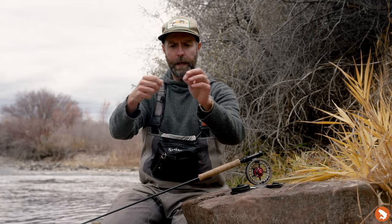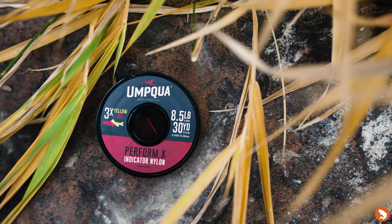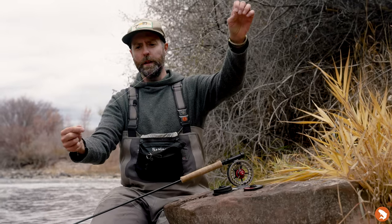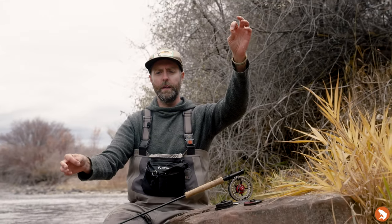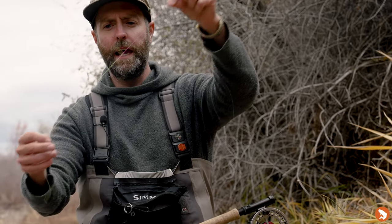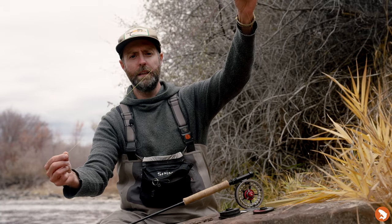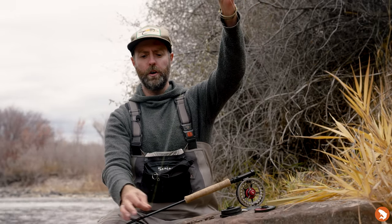I've got a great taper down and I come into my sighter section here. It's made out of a bi-color material from Umpqua — this is our indicator tippet and we offer it up to .020. This is a really bright section and it's your visual indicator as to where your flies are underneath the water. If you're coming over from indicator world, this is your bobber — this is what tells you what your flies are doing. Out of the package you've got these two really long tag ends, and just like sometimes you see a bobber twist and you know to set the hook, you might see these tag ends kind of swivel and you'll set the hook.